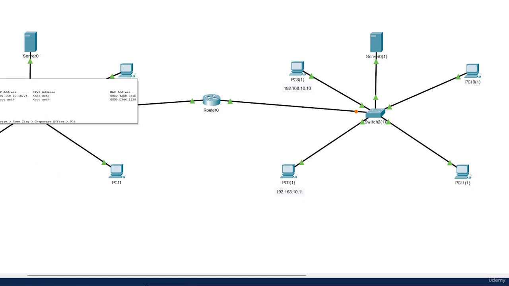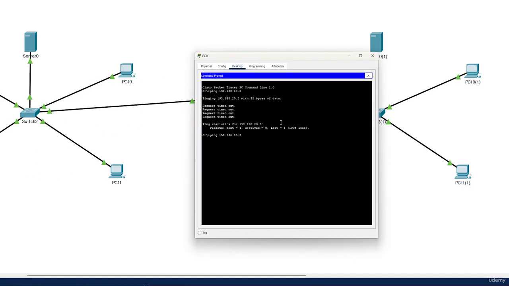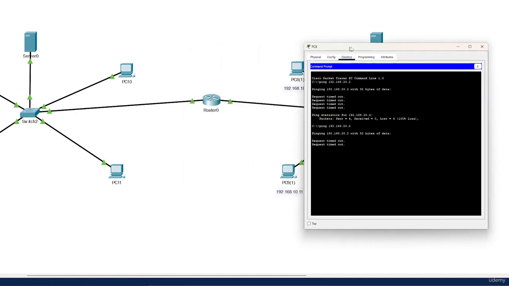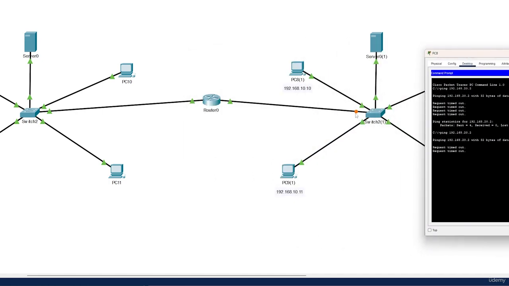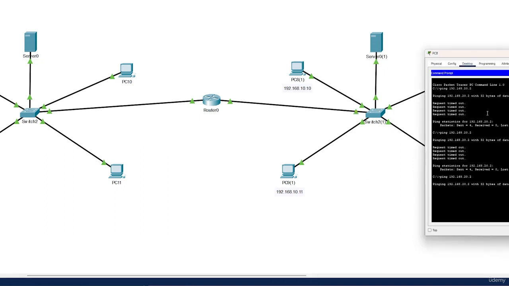So if you go to your PC1 and now you try to do the same command, you should get a reply. Now you might get a first error, request timed out, but the second reply should work. Now if it doesn't work, that means there's a problem, which is absolutely normal. It happens. Oh, sorry, it's not connected. That's why, I see, it takes a second to connect. Let's just speed this up. There we go. And let's just request again.